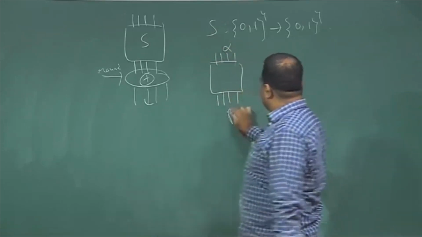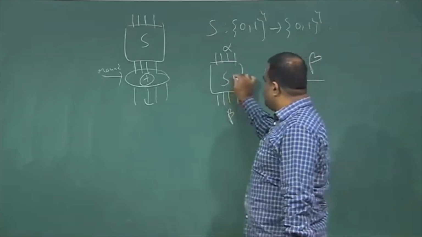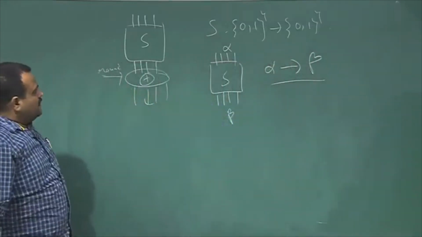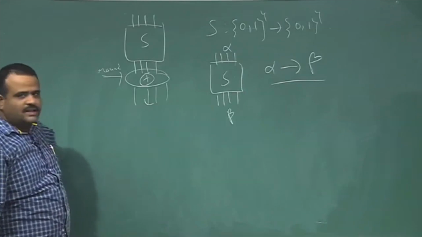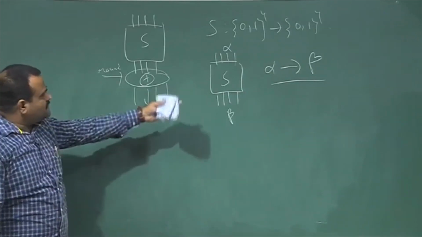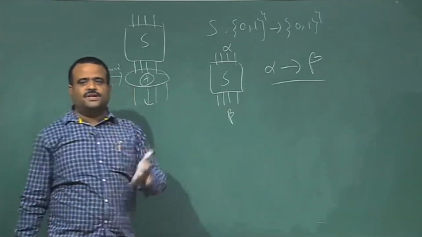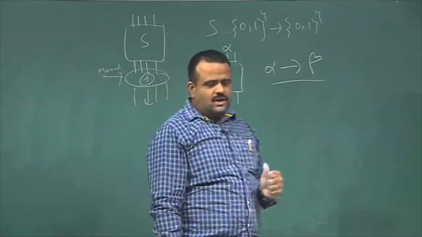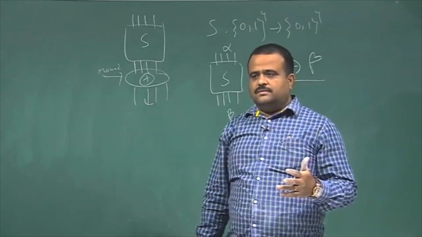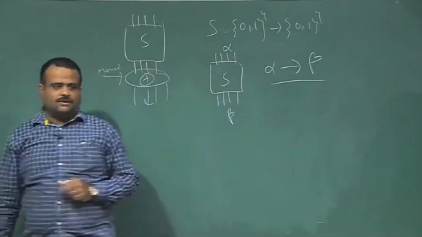We want to find out alpha beta. That means if the input difference is alpha, then the output difference will be beta for this S box. So we want to see how we can get this alpha beta pair. This is a simple example to get alpha beta, but this may not be such a simple function. It could be any f function. The only thing we need is an alpha beta in order to attack this block cipher by differential attack.